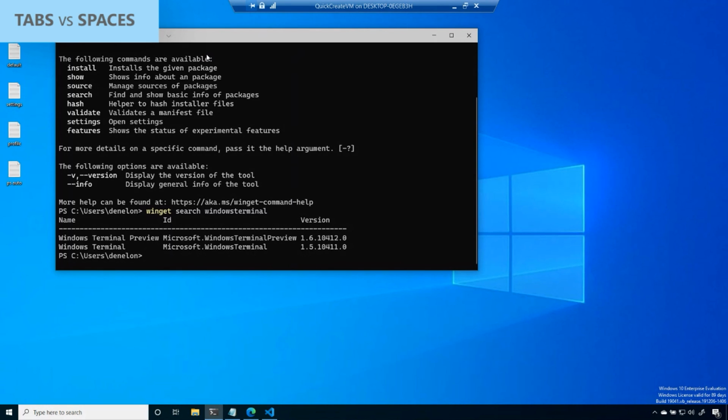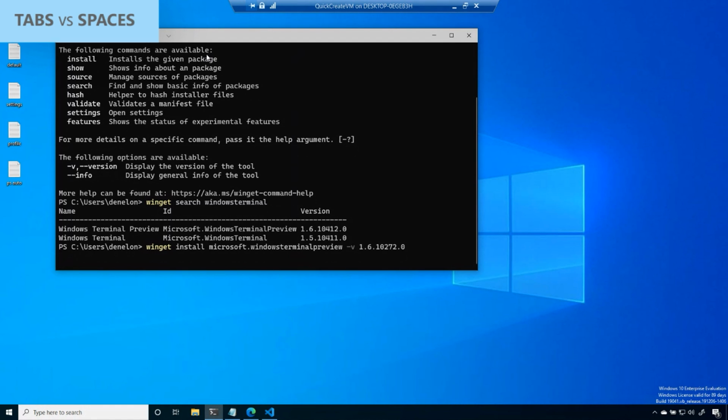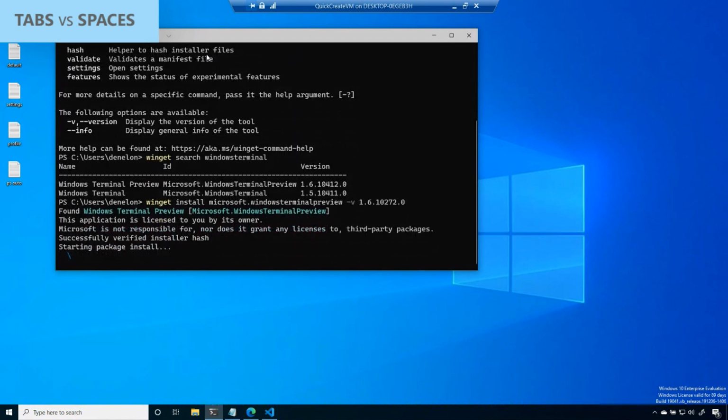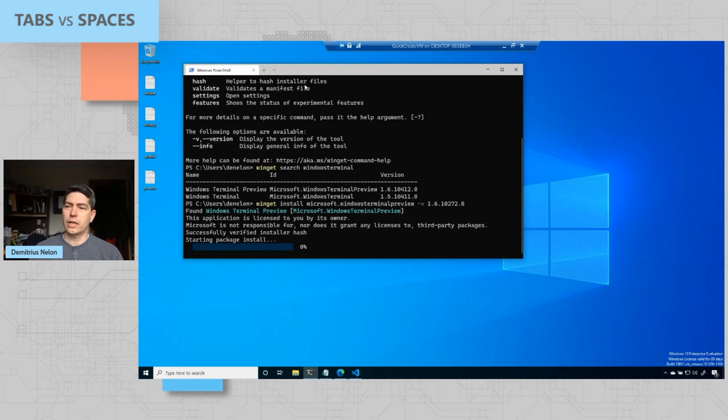I've actually already enabled autocomplete in PowerShell, so I can do some extra commands that are going to let me install a certain version of it. And it'll go to the internet, download the package, and install it on the machine for me. And the reason I picked an older version, I'm going to show some new features that we've got. We've also added settings to the tool, and we've got a couple of other enhanced features that are in experimental mode that I'll be enabling here shortly.